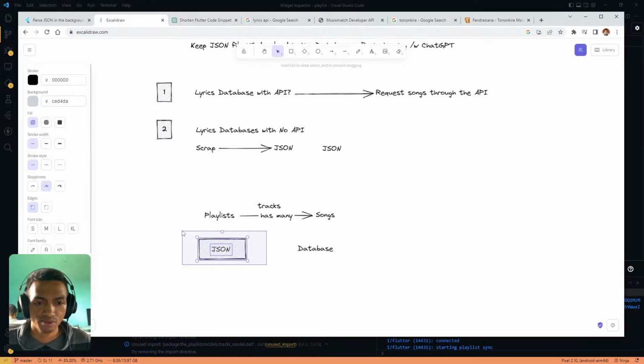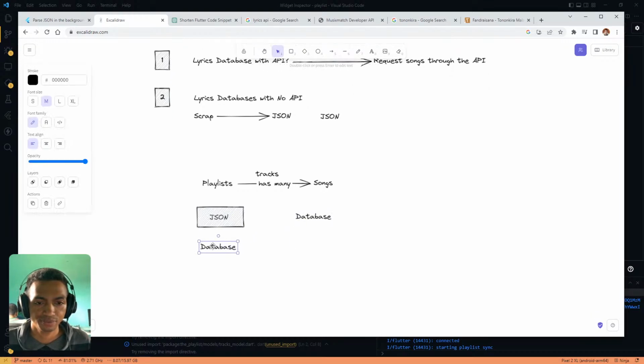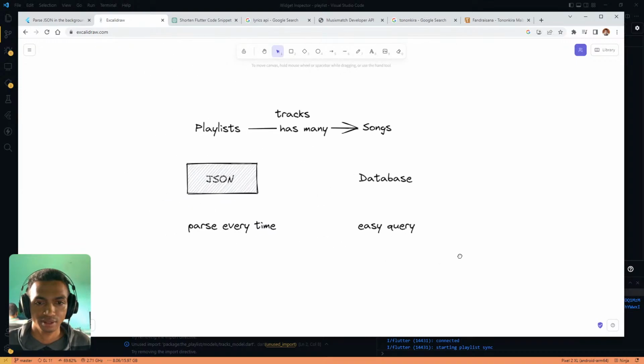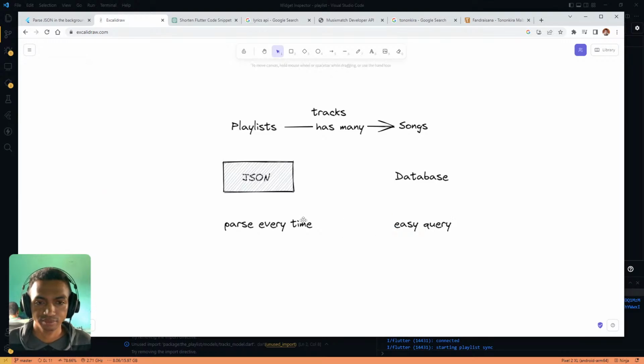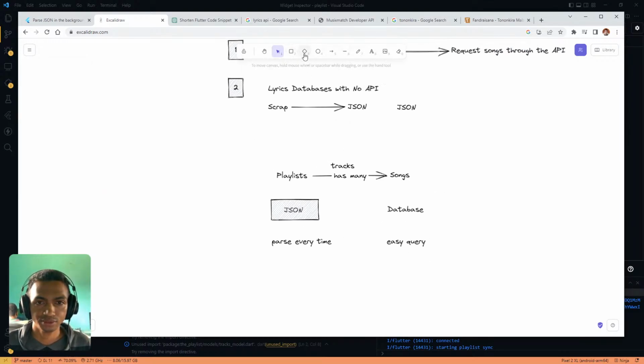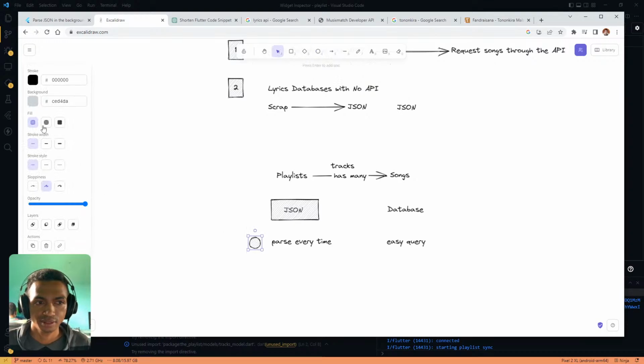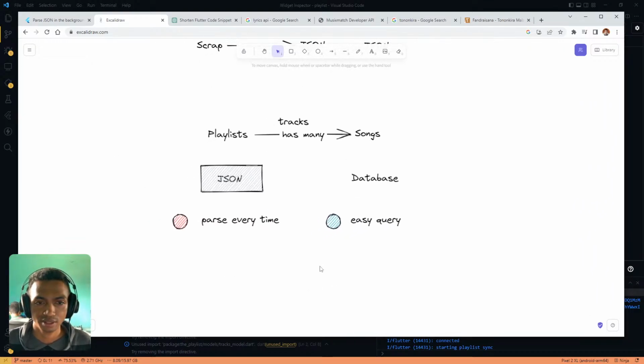Like, if we have a JSON, we need to parse it every single time. This easy query. I feel like this is bad. This is good. Okay, easy query.